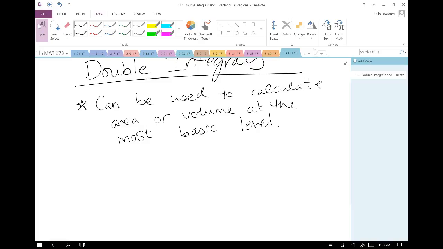We can do area with single integrals. So to turn it into a double integral and still get area doesn't seem really beneficial. But to be able to go to volume is the goal. So it's kind of like just doing one baby step at a time to eventually get to somewhere better. So doing a double integral for area is not an ultimate goal. We can do it, but obviously the ultimate goal is to be able to do more than just that.